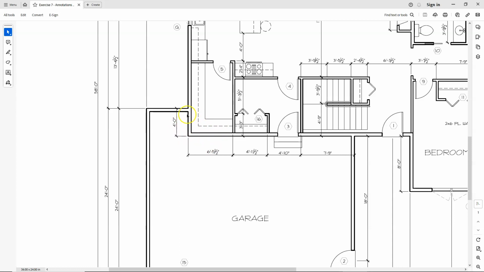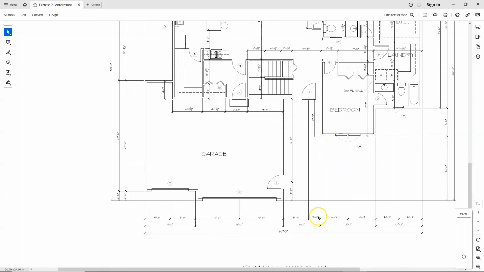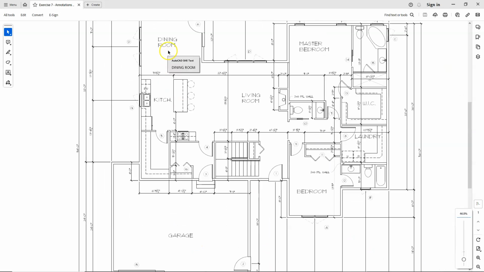So this is one of those rare cases where an interior wall, technically it's inside, right? But it is an exterior wall because it sits on a foundation, it has a mud sill, and it's a 2x6 insulated wall. So other than those exceptions, I think the exterior dimensions here are pretty straightforward. We're going to dimension to the center of all the openings, and we're going to dimension to the edges of all of the jogs in the house. So if you have any questions on exterior dimensions, don't hesitate to reach out.